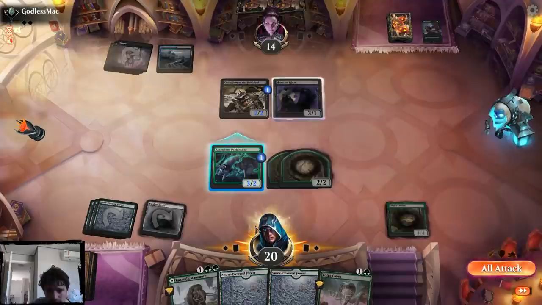Because my plan is to just pass, and then depending on what they do, I fight everything. Yeah, this is kind of awkward versus a blue-black deck, but I think I need to have these removal spells. Hexproof? Probably not. I think I'm just going to resubmit.